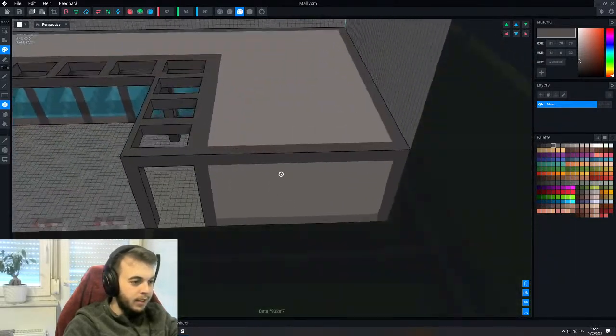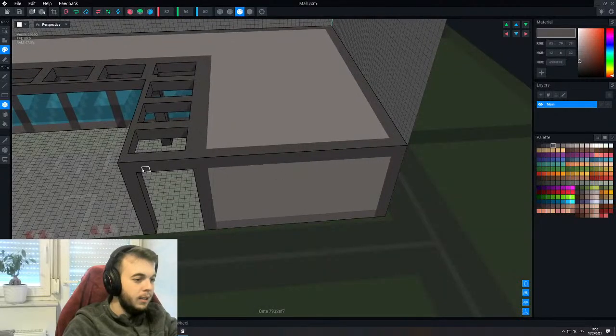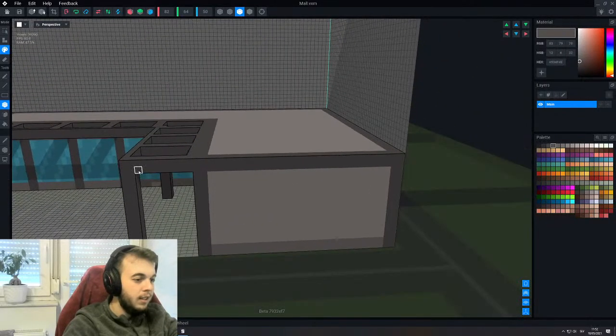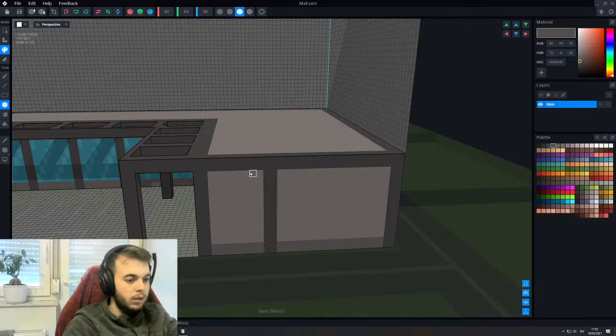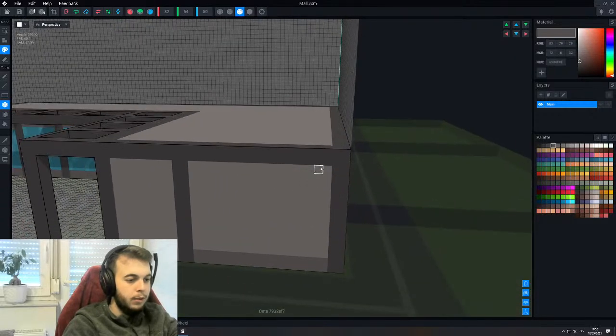So there's that, and now let's see if we can keep the same spacing. So 1, 2, 3, 4, 5, 6, 7, 8, and now let's do it to, I think one is gonna go here. Then from the other side, 4, 4, let's see, 2, 4, 6, 7.